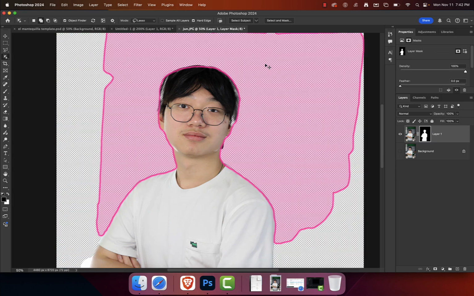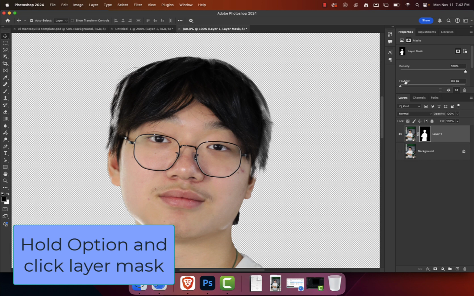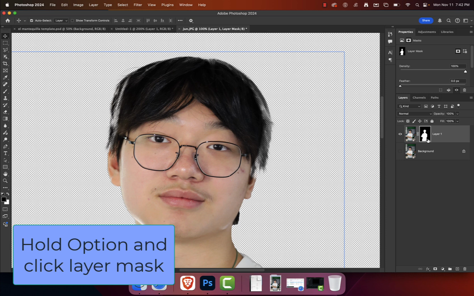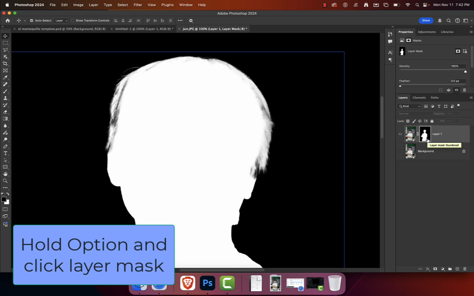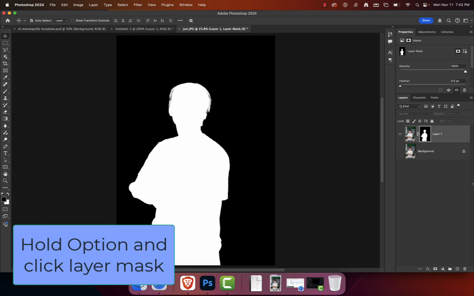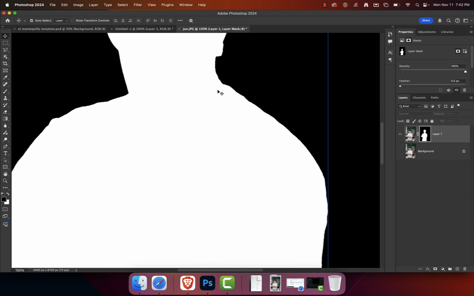And so now when I zoom in, I can see, just as a moment ago, that there's some transparency where his hair is, so it's not completely selected. What's going to make this a little bit easier for me to identify if there's any transparency on the selection is if we hold Option and then we click the layer mask. So again, I'm holding Option and I'm clicking the layer mask. And when we do that, and actually I'll zoom out just a tad, we can just take a quick look and see where is there any black on the interior of the white silhouette that maybe we want to address.